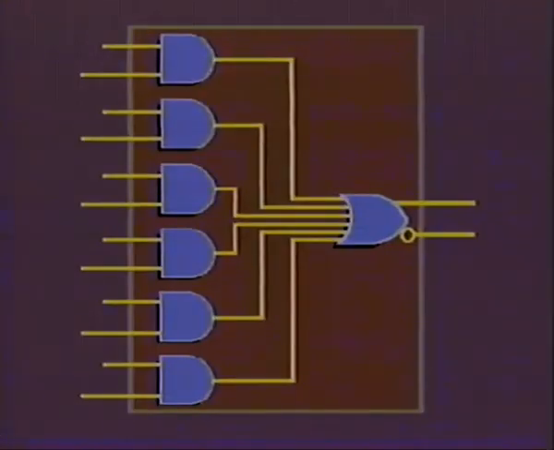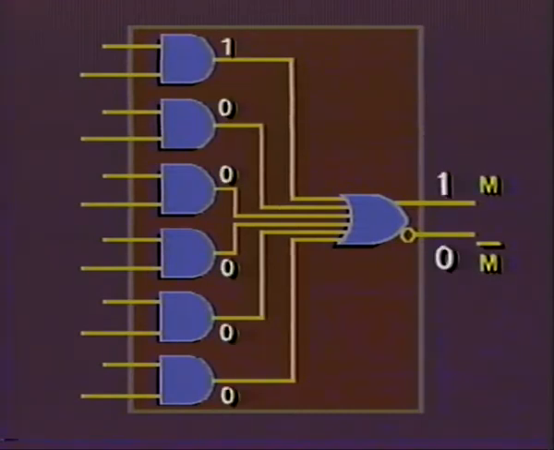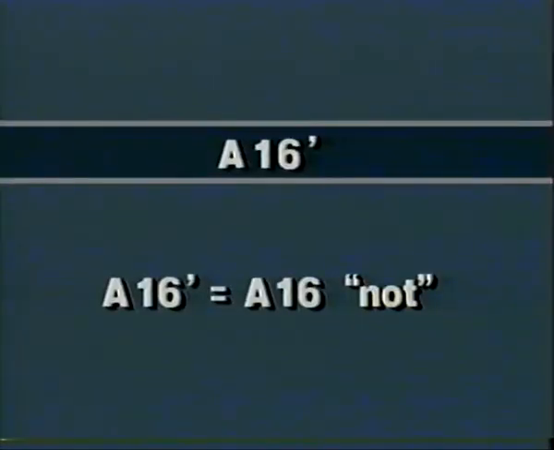In the C chip, the products of the 6 AND gates are ORed together to create M or M naught. For the M term to equal a 1, one of the AND gates must output a 1. If none of the AND gates output a 1, M will equal a 0, and M naught will equal a 1. By the way, notice how the negated term M naught is identified by a dash above the letter. In the XMP Boolean, negated terms are identified by an apostrophe next to the term.